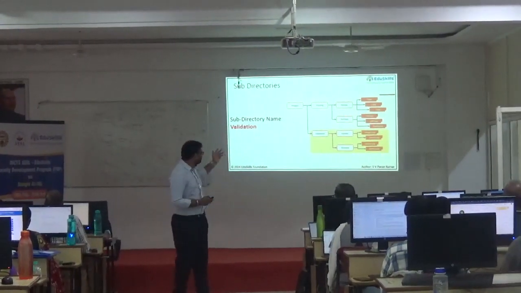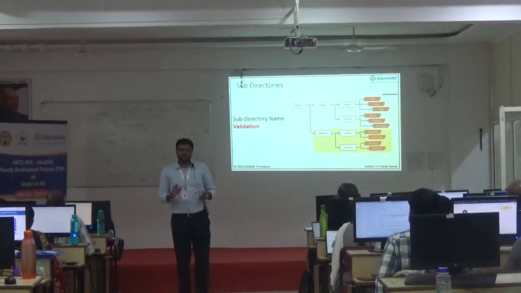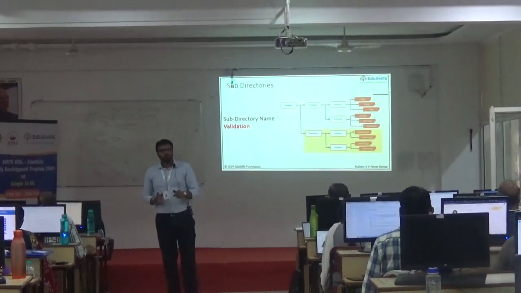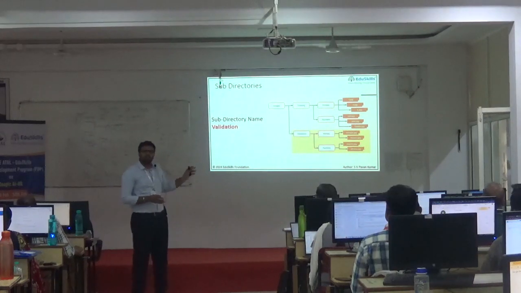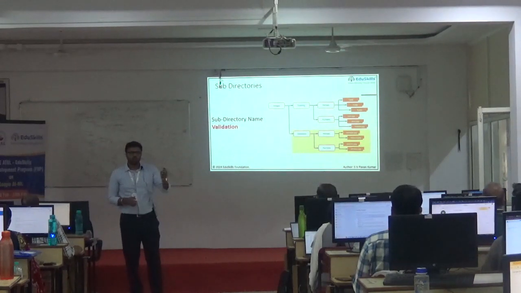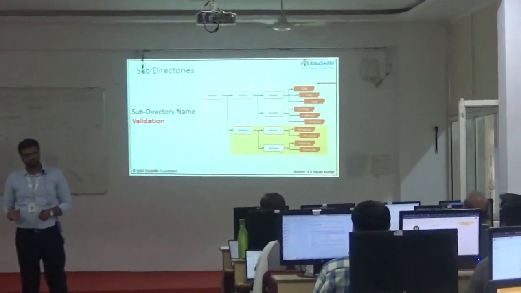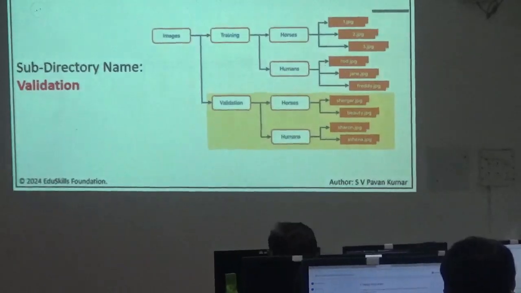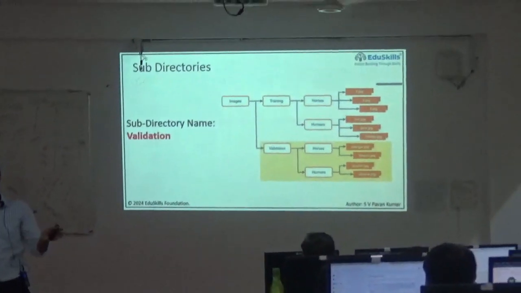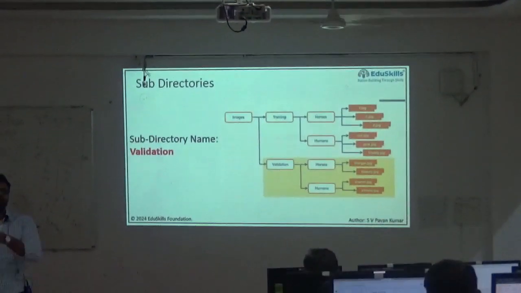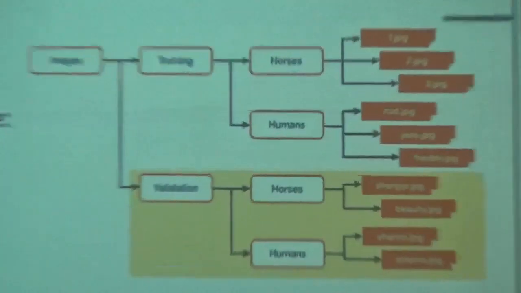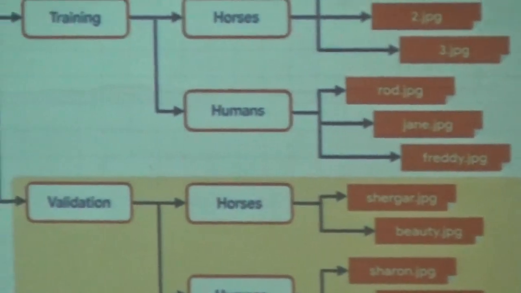Okay, so that's what is implied over here also. Same is implied over here. You can load images or training data from the parent directory. Got my point? Yesterday we saw that, right? From TensorFlow, import keras. That's what we said there. That can be applied over here also.